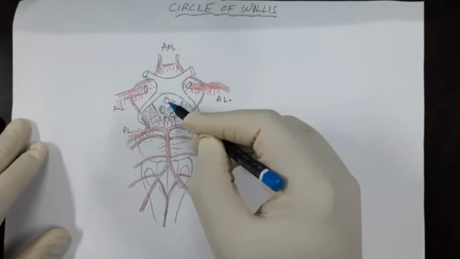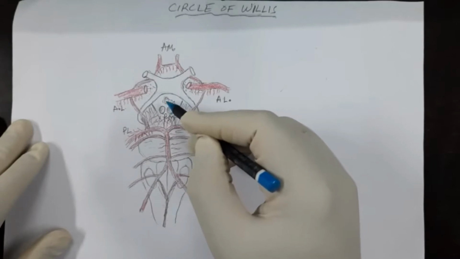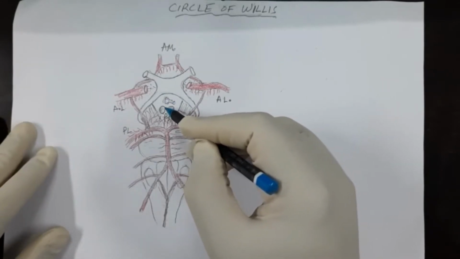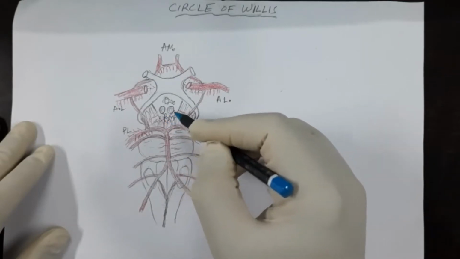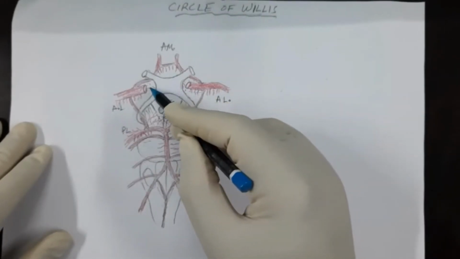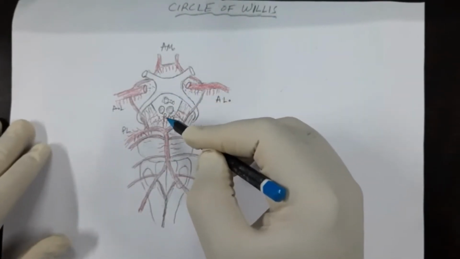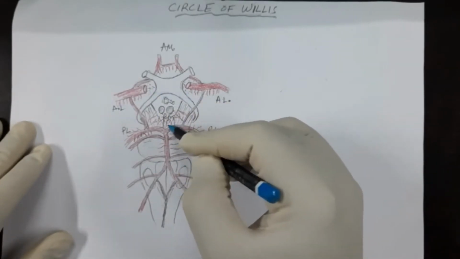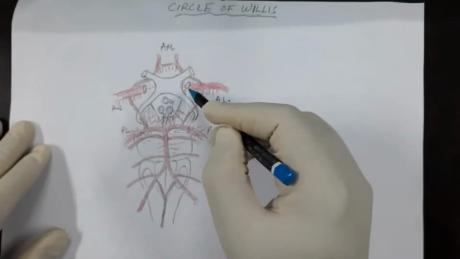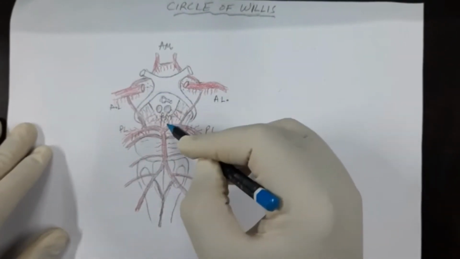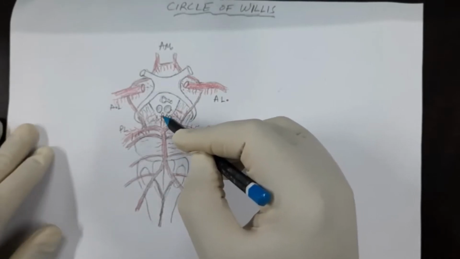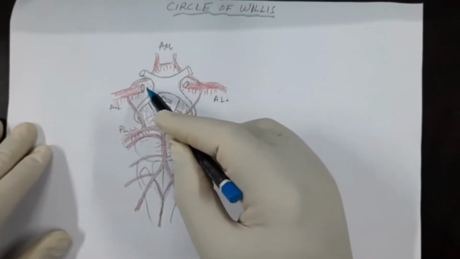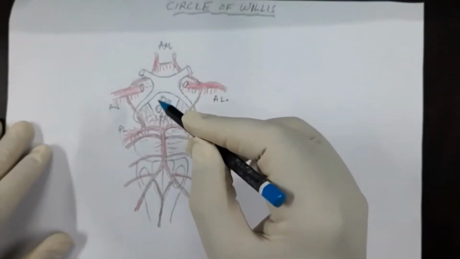And if you see the contents, they are very few. Here is the infundibular stalk attached to the median area towards the pituitary, and then there are two mammillary bodies, and just behind the mammillary bodies, close to the superior border of the pons, there is a posterior perforated substance. And as I said, on the lateral side of the optic chiasma, this is the anterior perforated substance. Why are they called perforated substance? Because of the penetration of small straight branches of blood vessels, this area appears pitted and perforated. That's why they are called the anterior and the posterior perforated areas.